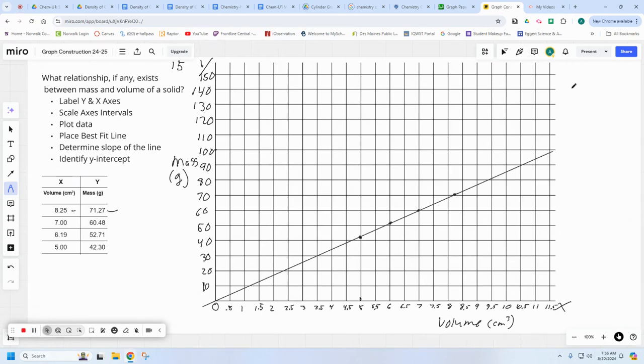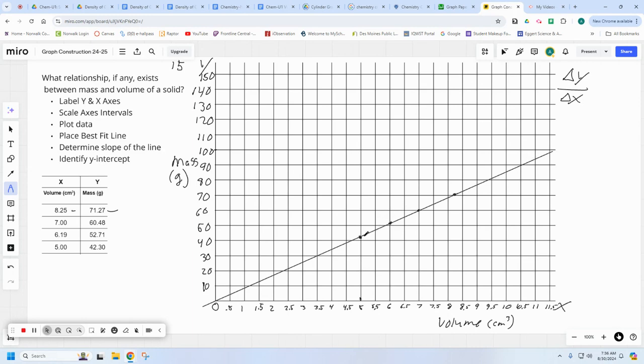Over on the right hand side of the page, I'm going to show you guys how to do the calculations for slope. I want you guys thinking about slope as a comparison between the Y data and the X data. And when I mean comparison, it's going to be the change in Y, which we represent with a triangle, and it's a division or quotient between the change in X. It's really a ratio between how much the Y changes and the X changes between 2 places on the graph.